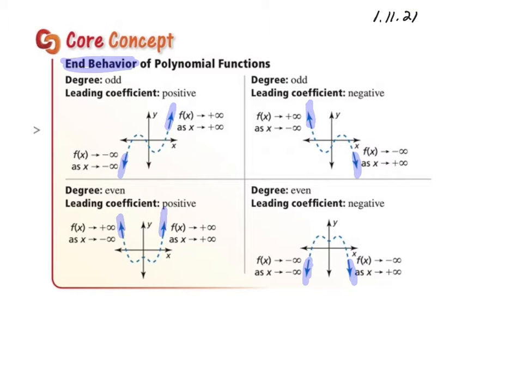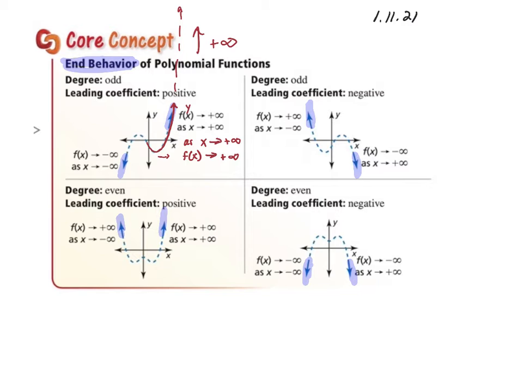So let's look at first how they're describing it, and then we'll look at all of the different combinations there are. I don't like the way they've phrased it right here. I always like to look at it as x does something, what does y do, and think of f of x as the y value. So as x goes to the right, see how I'm going to the right as I trace it, where does the y value go? The y value goes up and up and up forever. So we say as x goes to positive infinity, the function goes up forever, and that is positive infinity.